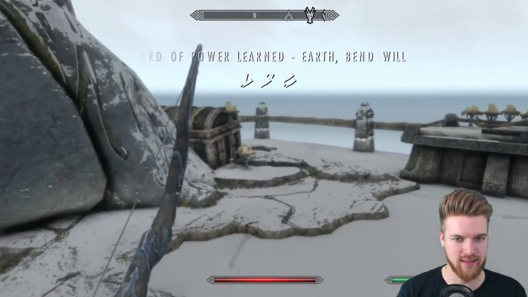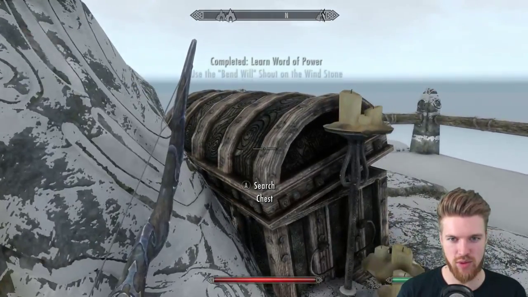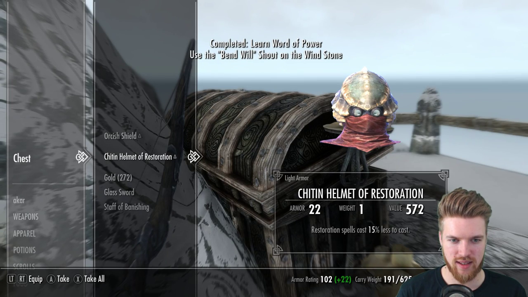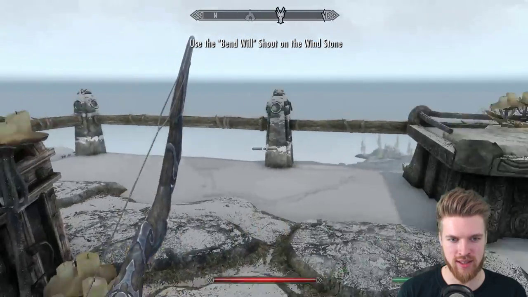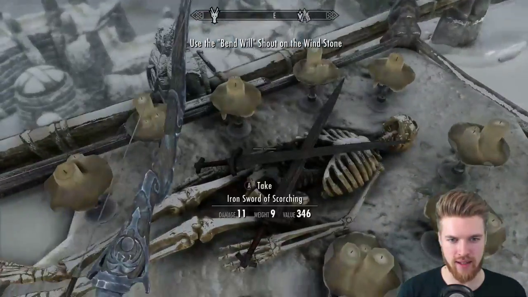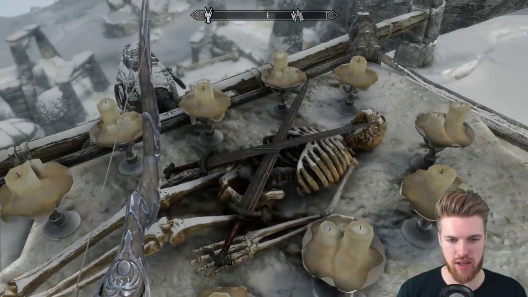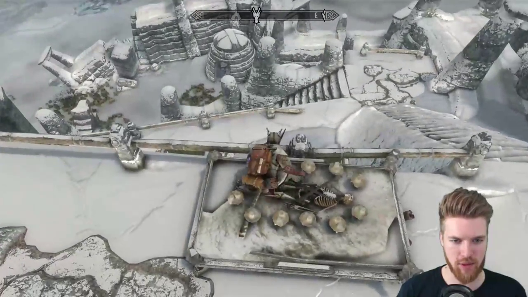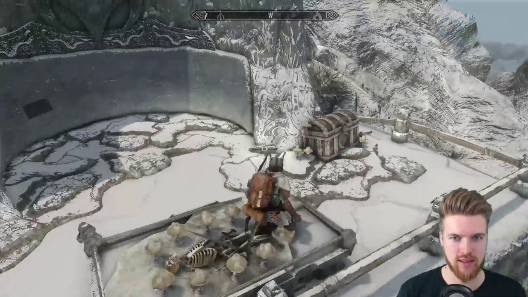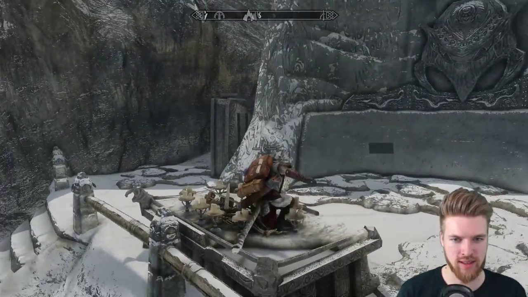Mirak is there. What do you mean Mirak is there? A chitin helmet of restoration. I don't need that. Another glass sword. Glass swords everywhere I look, mate. Iron sword of burning and scorching. Oh, that looks sick. Is that Mirak's body, do you think? Wouldn't make sense that he was here.